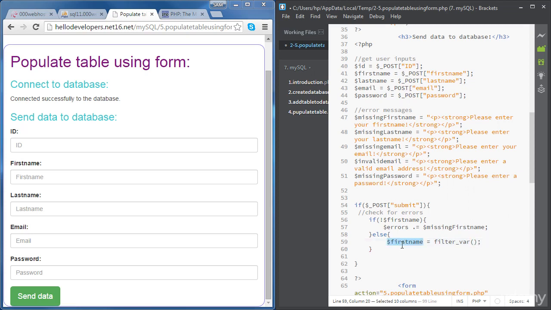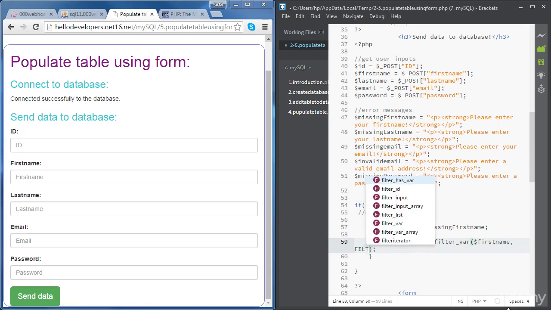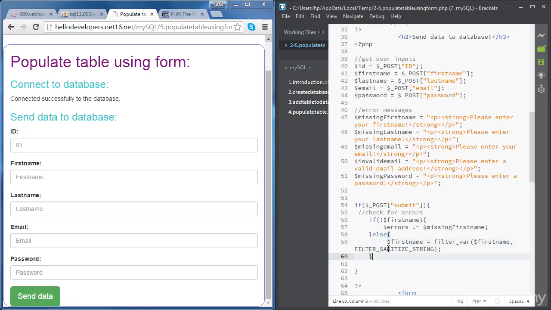The first parameter is the variable to clean, or the input to clean, which is first name. Just bear in mind that first name is the input of the user. And the second parameter for a string is going to be FILTER_SANITIZE_STRING. Okay, so now we've got our first name clean.